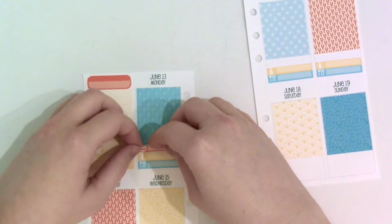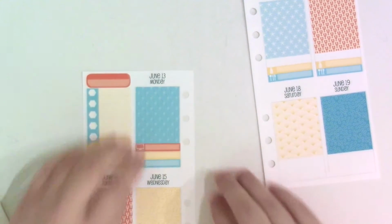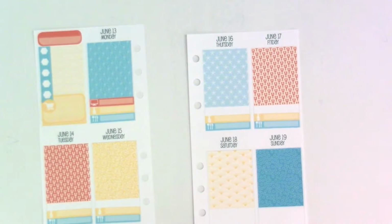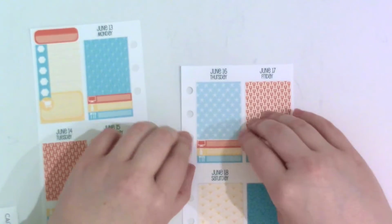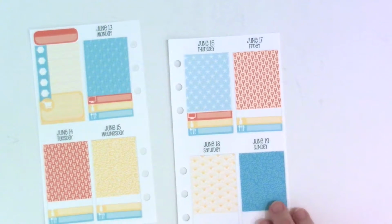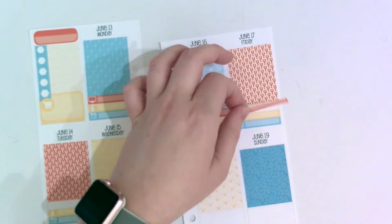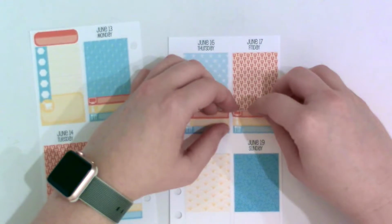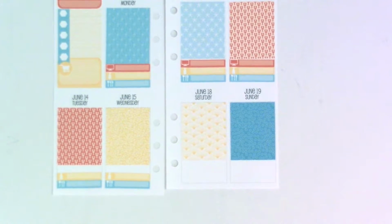See, I did the full boxes first, that way I can have a little bit of layering action. A lot of layering stickers in this, the So Much Crafting look. Let's see. Not on Tuesday, not on Wednesday. Amy Schumer's on Thursday. And then one on Friday, and I don't think I have any on the weekend, which is kind of surprising. Okay, not the straightest little things ever, but that's fine.